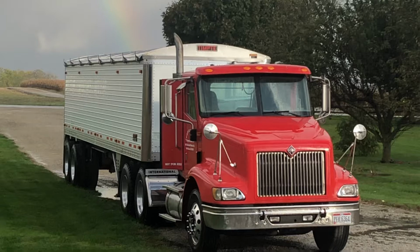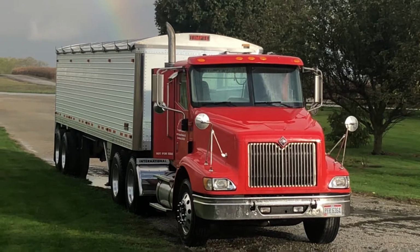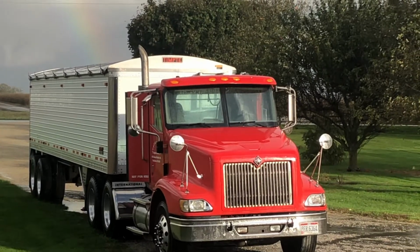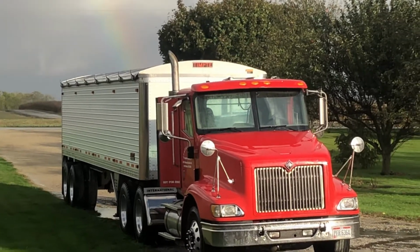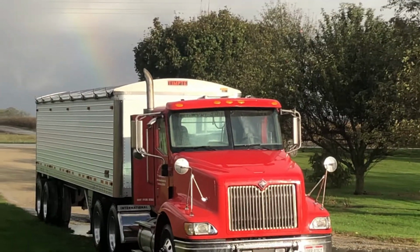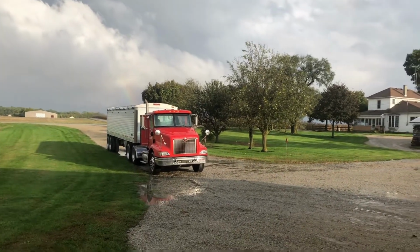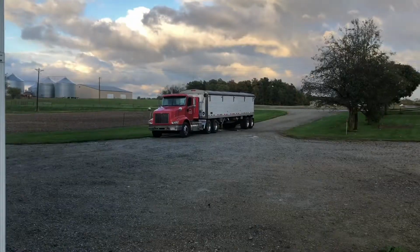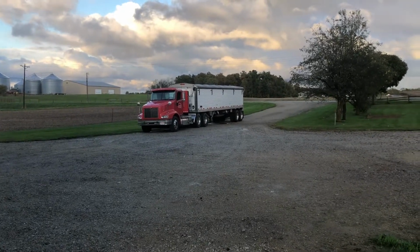Semi's leaking oil pretty bad right now. Camshaft gear cover, I think, is either cracked or leaking around that. I can't get it into a place to work on it until Tuesday. Today's Friday. And then if they can get parts, because of COVID, I guess everything's been kind of weird, if they can get parts or not for stuff. But I'm going to keep using it if it dries out between now and then, just let oil leak over everything. Yeah, when I take the combine in, it'll be a 2 or 3 job for a shop to do.